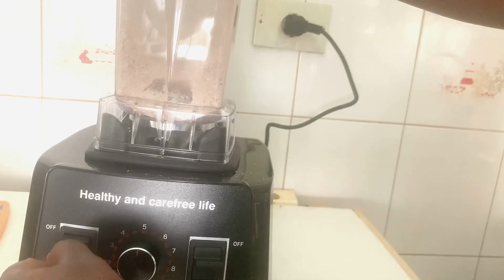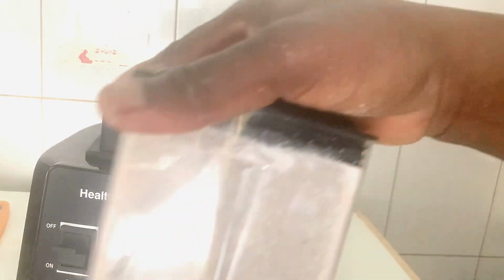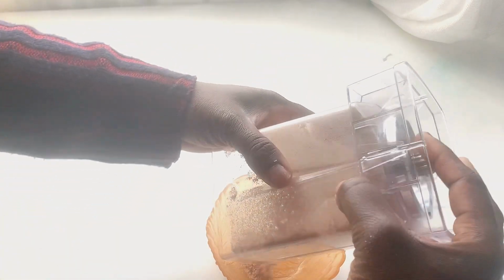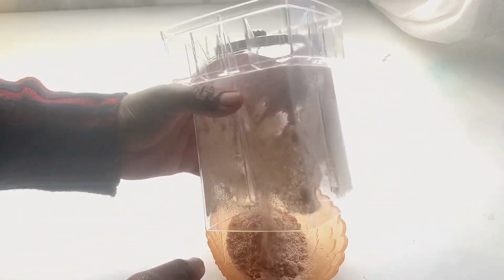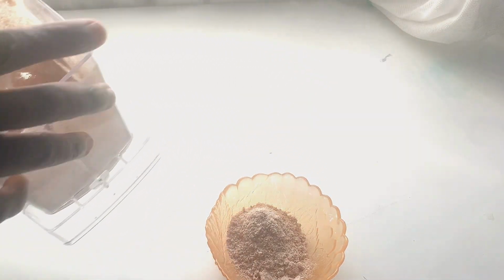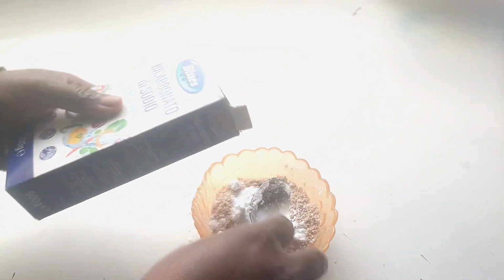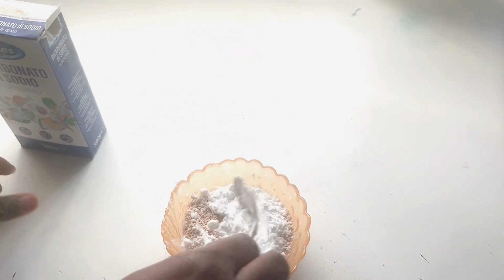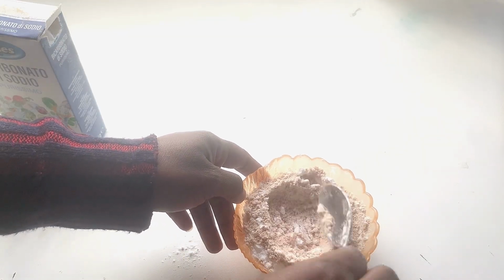So once you are done blending, you can decide to add baking soda if you wish. It is totally optional. But for the purpose of this video, I decided to add baking soda into it. So I added about 2 tablespoons of baking soda, because baking soda too is like a washing agent. You can use it to disinfect, to also whiten stuff. I mixed everything together. So once you are done mixing it, you have made yourself a scouring powder.